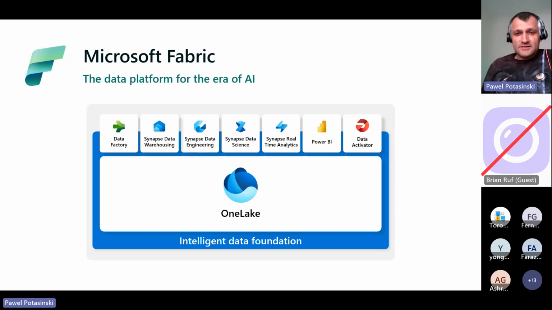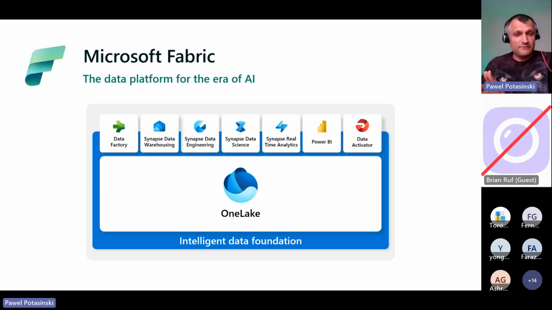Now, Fabric is delivered as a single software as a service product that provides automatic integration and optimization, common architecture, central management, and the same user interface for all roles and workloads in the analytical project. So you can compare it to Microsoft Office, where, for example, Excel and PowerPoint serve for something else, but many activities in both of these programs are performed by the user in the same way. For example, spell checking, copying and pasting, text formatting, and more. So we want to achieve the same with Fabric.